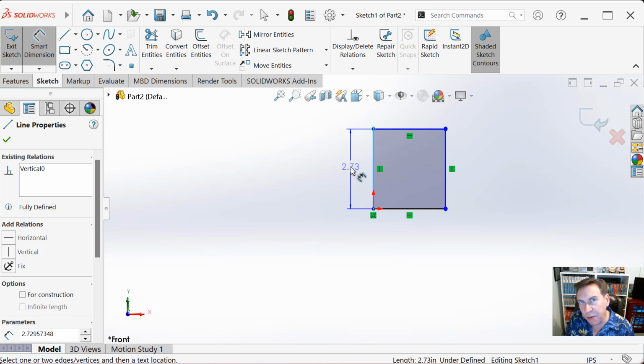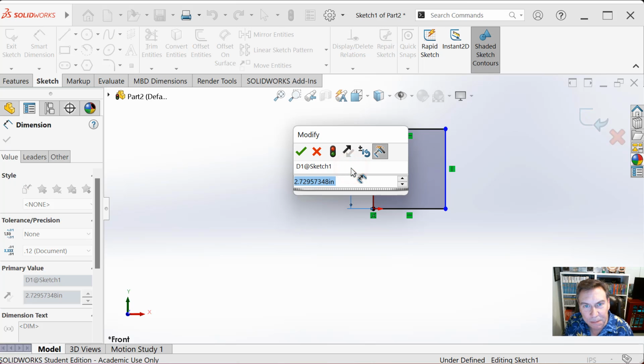And those of you who might not be familiar with dimensioning techniques, there is an auto dimension technique that is really nice, and you can look that up in other videos. I'm going to do it the manual way because I'm teaching you a little bit about dimensioning here. But try and center the dimension so it looks good like this. Kind of like if you're going to fire into a goal and there's no goalie, might as well try and shoot for the center so you don't miss the sides. It looks that way here too, where it just looks better. So go ahead and get that right in the center of those extension lines.